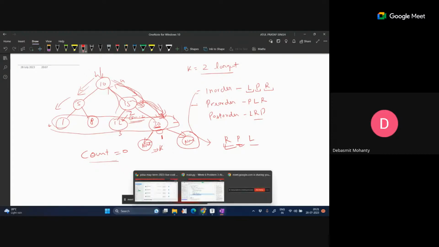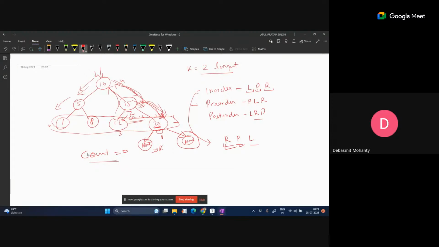So that means this is actually on a different data structure. This is a BST. We can do the same thing on an array also, right, which is a linear data structure.